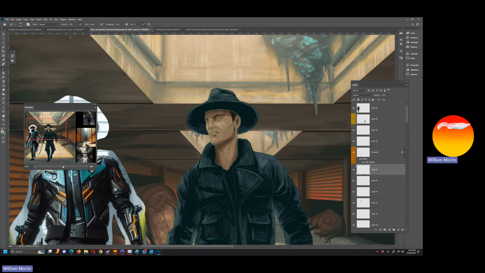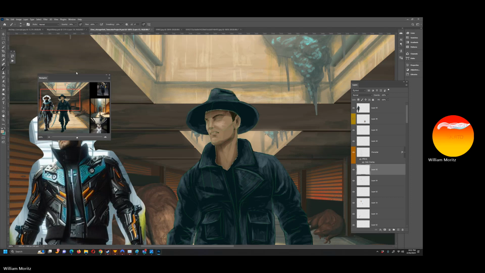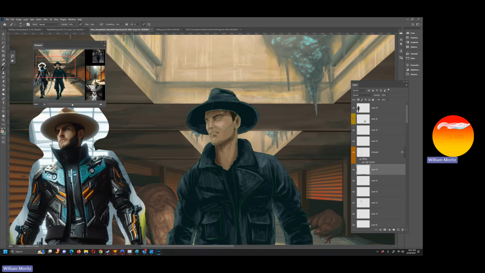All right, so we know that this is going to catch a lot of the light within this section. Back over at our reference, we've got a little bit of a highlight going on up underneath the character's eyes. So let's go ahead and include that. It's always felt weird for me to include that in there, but it's got to happen. So there we go. And then we've got this plane right around the edge of the character's mouth. It's going to get a highlight as well.